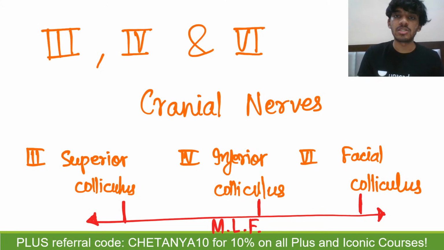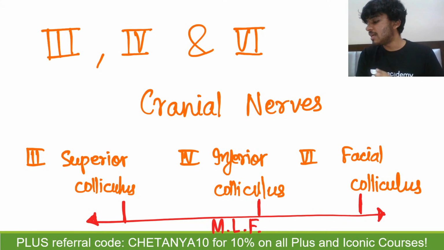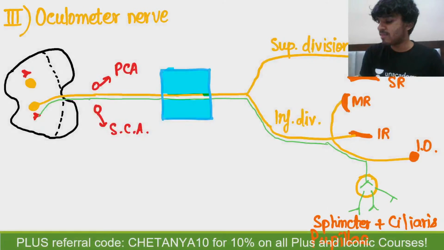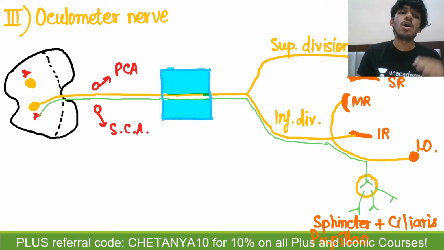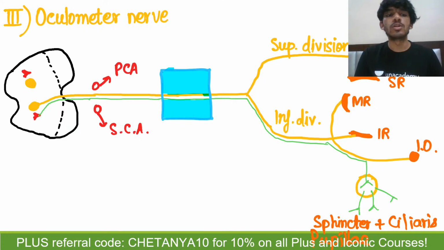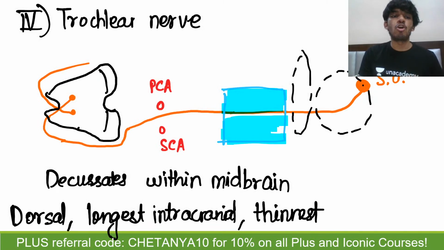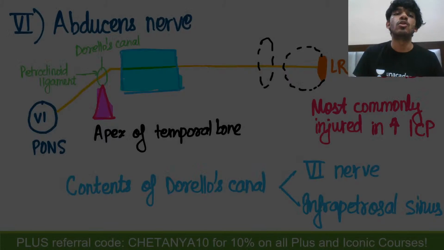We have talked about its lesions. Third, fourth, and sixth nerve will be supplying the extraocular muscles, and they are interconnected by the medial longitudinal fasciculus for conjugate movements. Oculomotor nerve, I told you its course. It comes from the ventral part, goes through the cavernous sinus, divides into superior and inferior, supplies all these muscles, and also gives a parasympathetic branch to sphincter pupillae, which is responsible for mediating the light reflex. Trochlear nerve comes out from the dorsal surface, moves contralaterally, also goes through the cavernous sinus, and supplies the superior oblique.